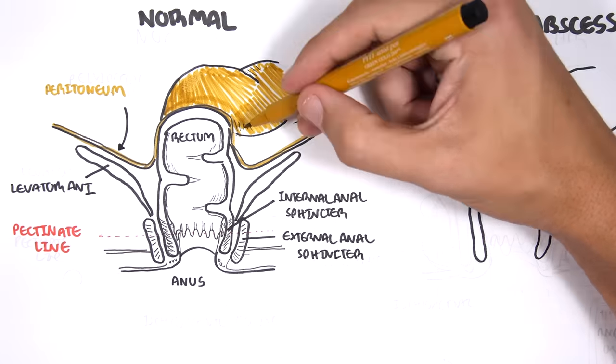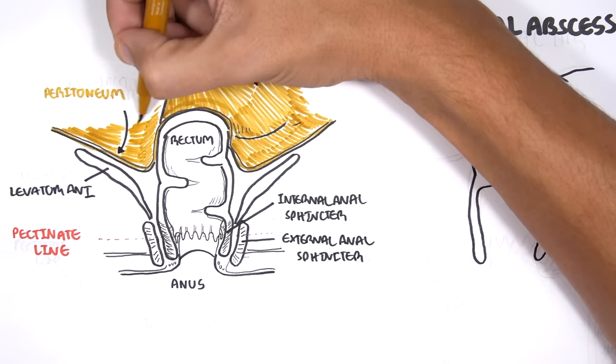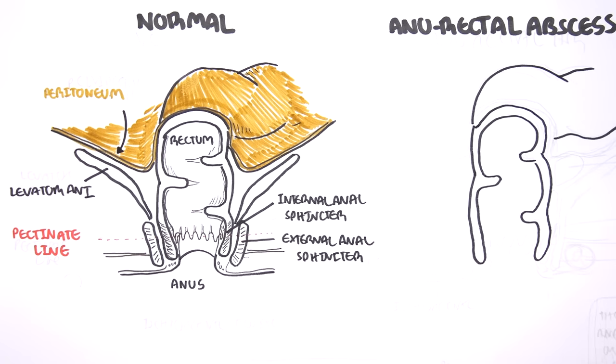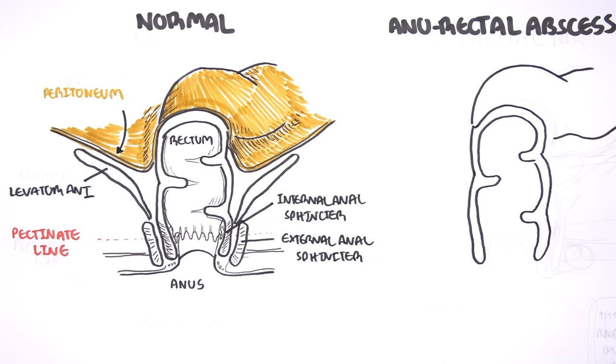Going back to the peritoneum here, the peritoneum is the lining of the internal abdominal cavity and also essentially covers or coats the digestive organs. So the rectum and other remaining colon is within the abdominal cavity and has a visceral peritoneum around them.